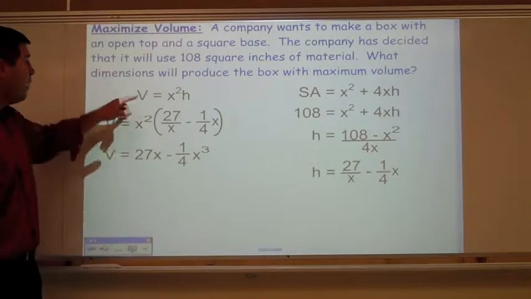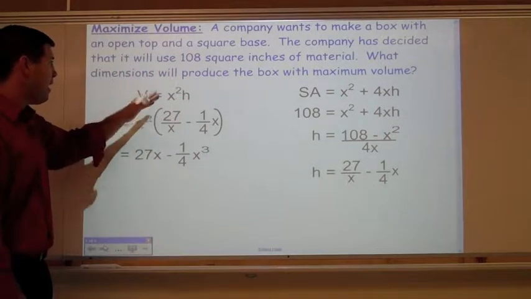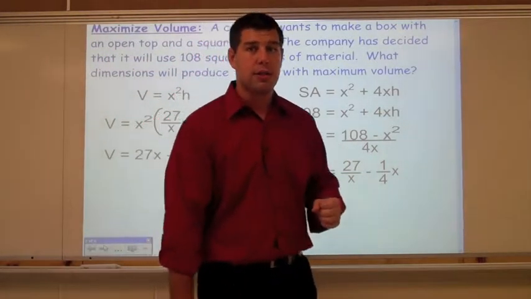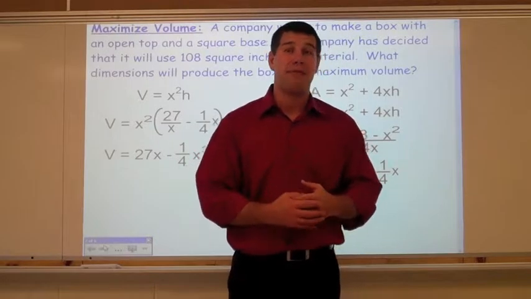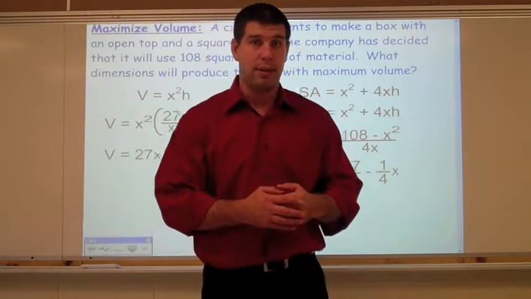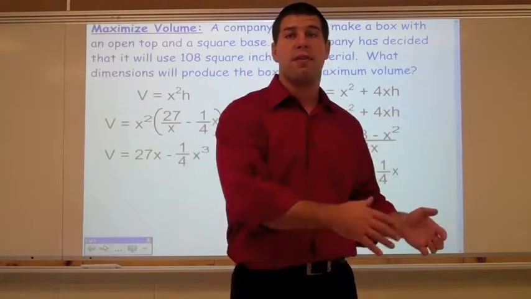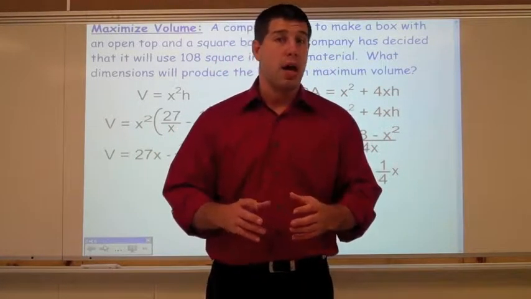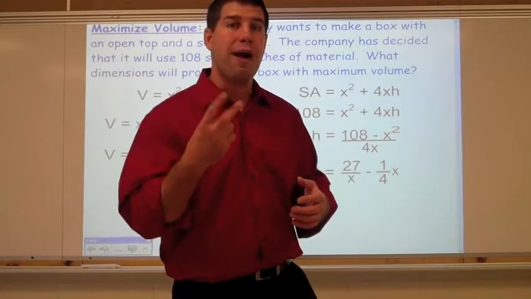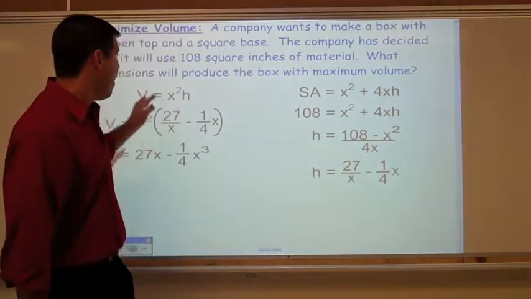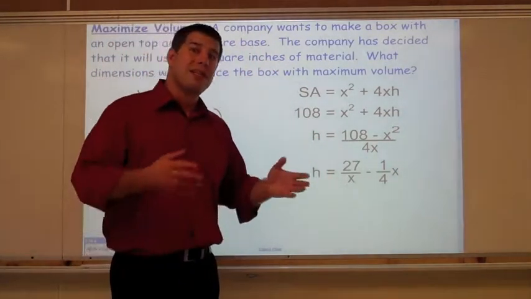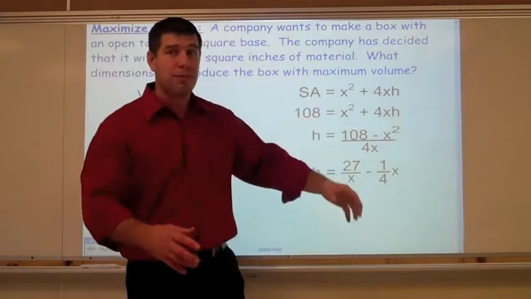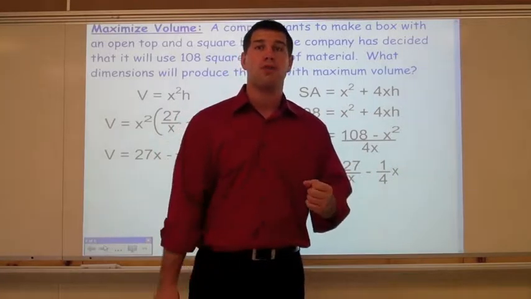Now, as you see, volume equals x squared h. V, x, h, you have three variables. Well, in your previous few sections, when you were finding max and min values, max and min points, when you use first derivative test, second derivative test, sign charts, those sorts of things, you always had equations with two variables in it. We have three variables, so similar to some of the related rates problems, you're going to have to use this other information to substitute for one of those variables.